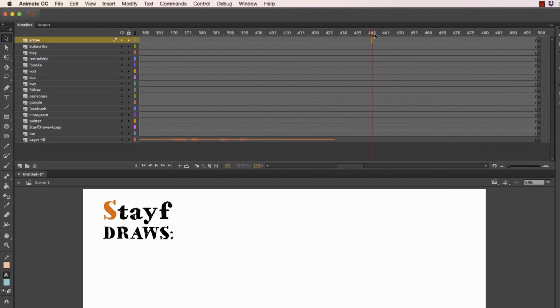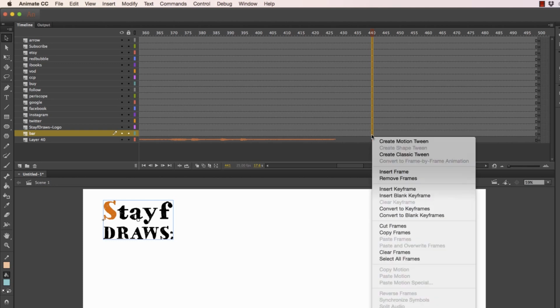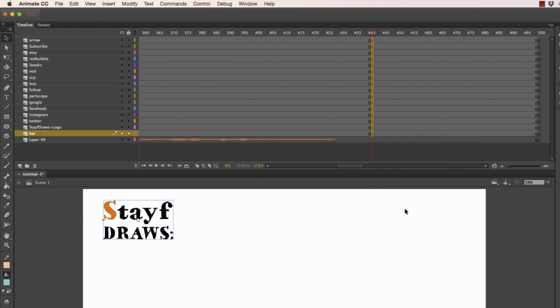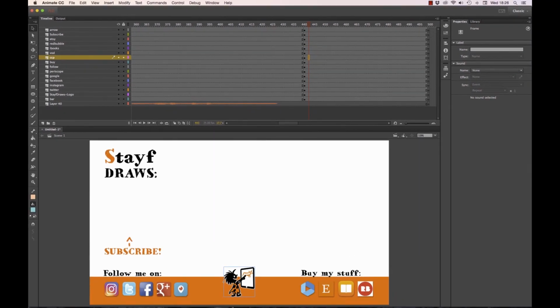On 440 I will select all of the symbols, and then with a right mouse click you can convert them to keyframes, and now all the symbols are on your keyframe. This is just for safekeeping, so that you have everything in place, because this is going to be the end frame of the animation.